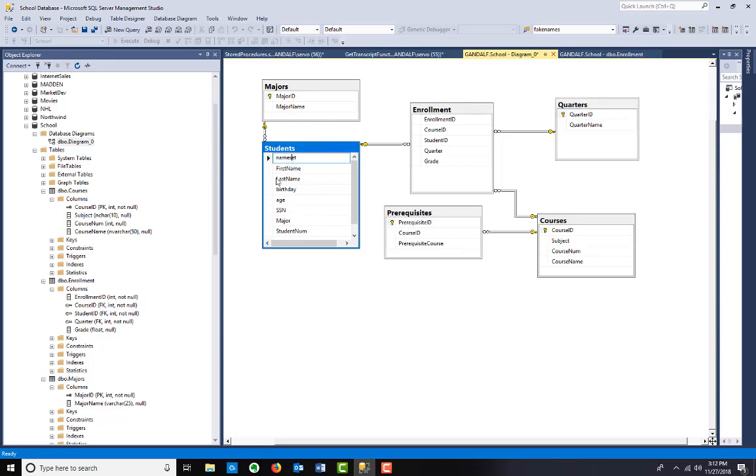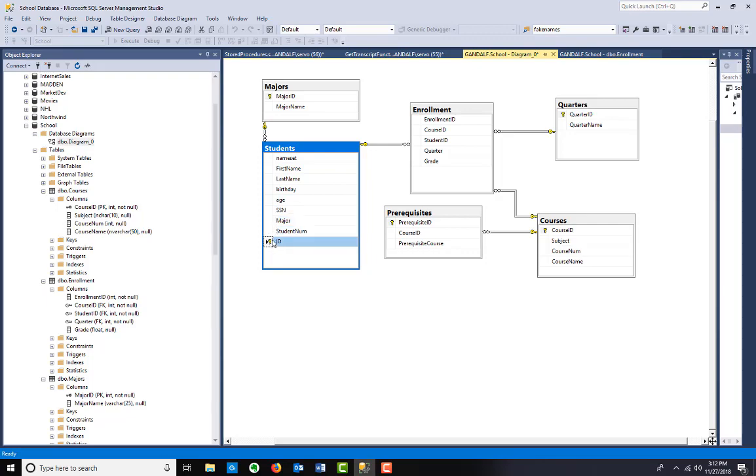You can ignore the name set. That's a leftover. I use a website that automatically generates information. So this is randomly generated fictitious information, and you can choose the name set. So that's a leftover from that process. I can probably get rid of that. But first name, last name, birthday, age, social security number, student number, and ID.